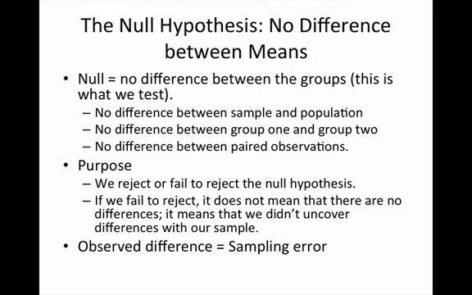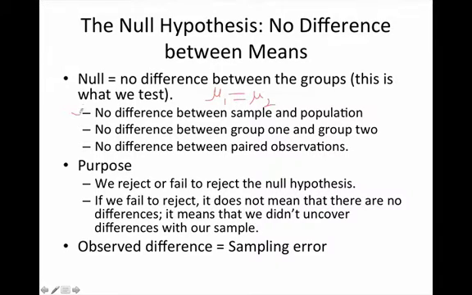Now, if we reject the null hypothesis, we implicitly assume that the research hypothesis is correct. But to start with, when we're testing the difference between a sample mean and a population mean, the null hypothesis is that there's no difference between the sample and the population. If we were to notate this, it'd be like this for all three of these cases: mu1 is equal to mu2. This is our null hypothesis in all cases.